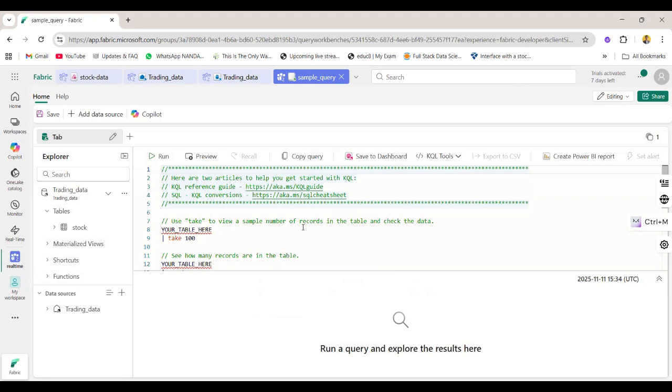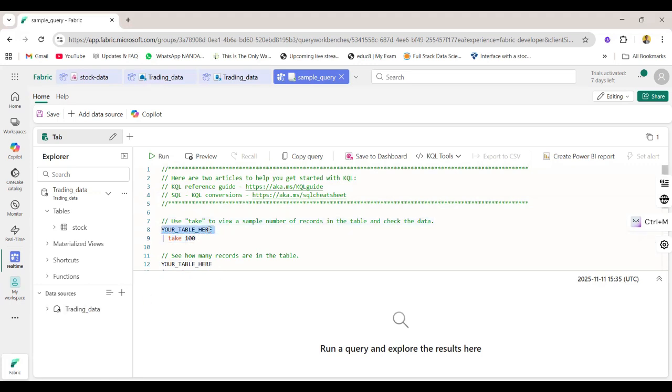In this query pane, let us fetch the data and see, like how we used to select star from the table name in the database. So now we will query and take the top 100 rows. As you see the syntax over here, your table name goes here and take 100 is nothing but it gets the 100 rows from the trading data.